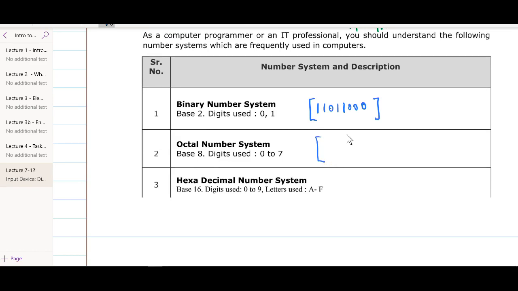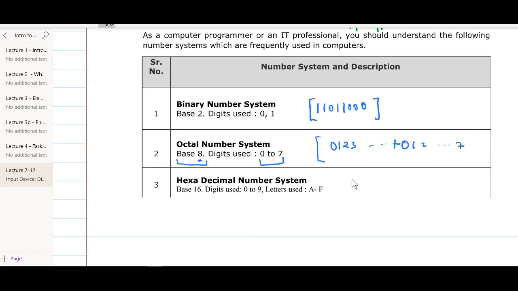This one is very similar to the decimal number system, but it has 8 digits, and therefore it is said to have base 8. It has 8 digits that run from 0 to 7. So you find that when you go from 1, 2, 3 all the way to 7, it will start counting again, goes to 0 and 1 all the way to 7 again.